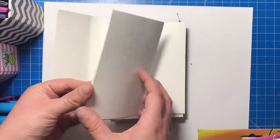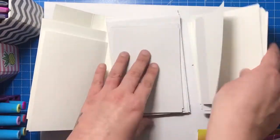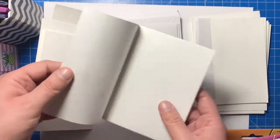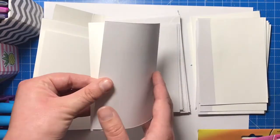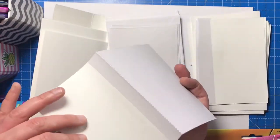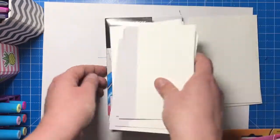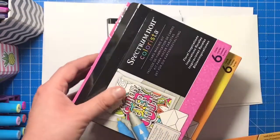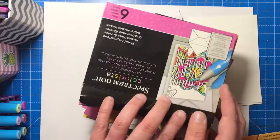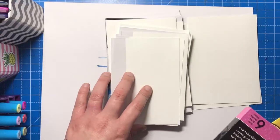Now the great thing about this blank set is that it also includes self-adhesive inserts, which I'll just find for you. Here they are. So they give your finished card a really professional touch, and there are 12 cards in this set, so you're getting double the amount of the other pre-designed sets. So the ready-made card packs are $5.99 each, so that's a bargain price for 6 high-quality cards that you can add your personal touch to, and the blank set of 12 I've just shown you is $6.99.